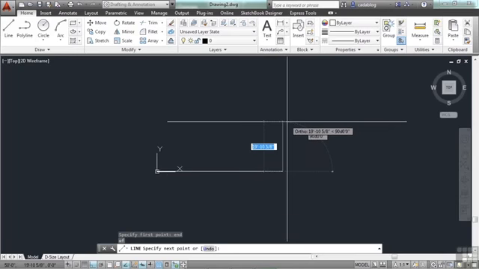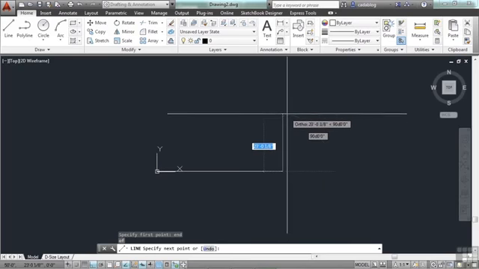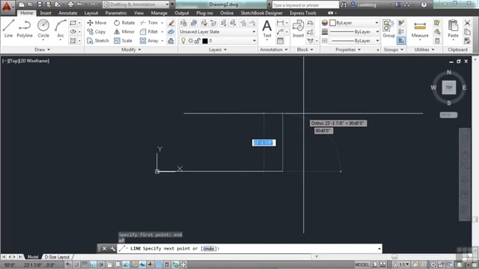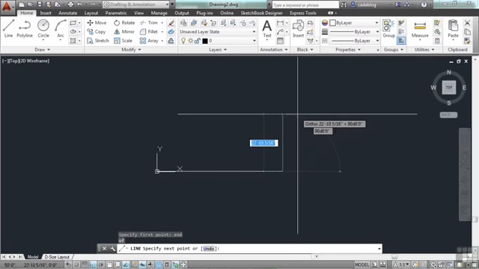We want to make this line 30 feet vertical. With the ortho still on, move your crosshair into the direction you want the line to go. Type in 30 and then the apostrophe. If you leave off the apostrophe, AutoCAD will assume you mean inches. And we don't want 30 inches, we want 30 feet. If I move my crosshairs down to the bottom, then the line will go down. Or if I type in a negative 30 with my crosshairs up here, it will also go down. But so far we're correct. Press enter. There's our line.